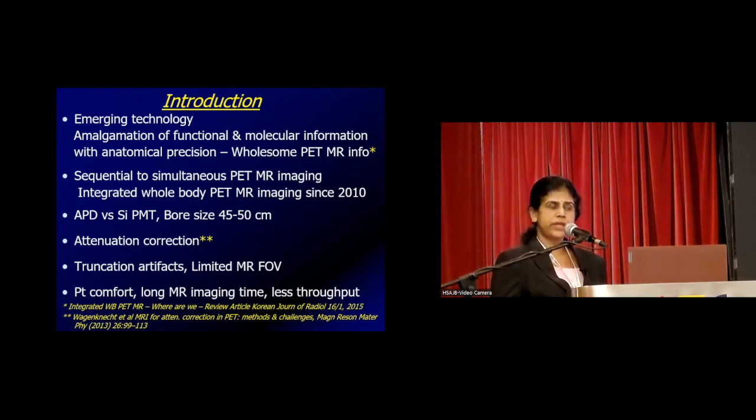So there were a lot of technical challenges which the engineers had to set right because of the strong magnetic fields in the MR system, giving rise to a lot of eddy currents, and the photomultiplier tubes, which are highly sensitive to the magnetic fields. There's a lot of Lorentz force. So both these fallacies had to be taken care of to provide us with the PET-MR system.